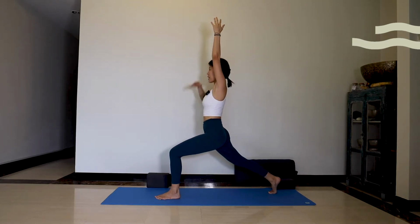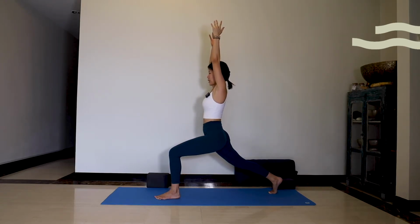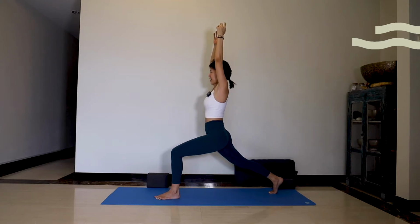Arms will reach up. Long through the arms. Pull in through the ribs. Engage for 5, 4, 3, 2, one more breath. Exhale.